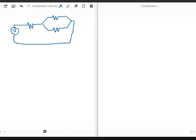Alright, so here's our circuit. There's R1, R2, and R3. Let's make R1 225 ohms. R2, we're going to make 325. And R3, I'm going to call that 500 ohms. And I'm going to start off with a total current of, we'll make it easy, 0.1 amps. Good so far? Yep. Alright.